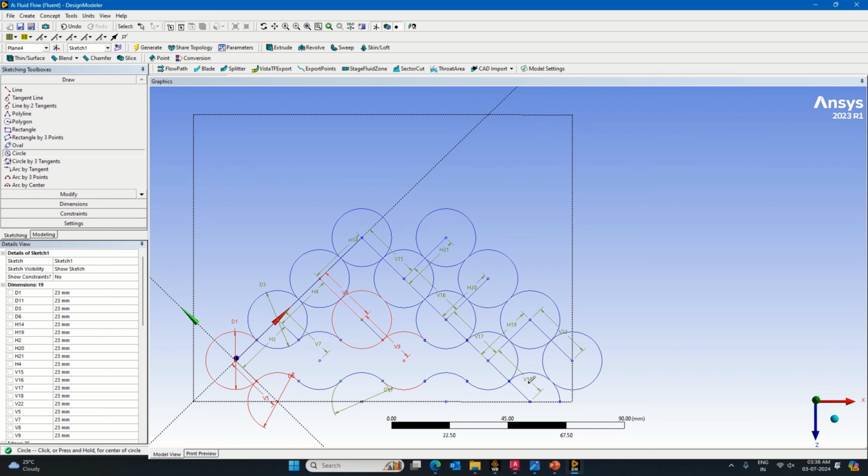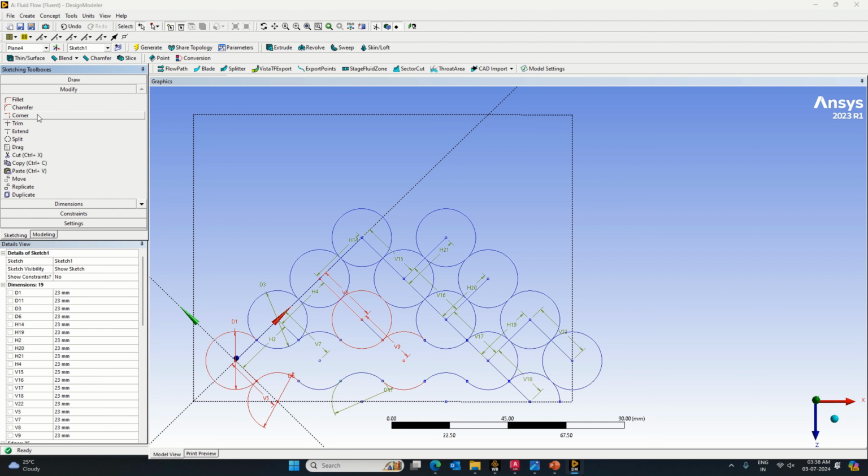Here is how the curve will come, from this. So you can go with the modify option, let us say trim. This might not be the curve which is required, so it will start from here, it will go here, and it will come like this, and it will go here, and it will come back from this line. So in between that, if there is something which is not required, you can just trim out the things to avoid any kind of confusion later on during the drawing.